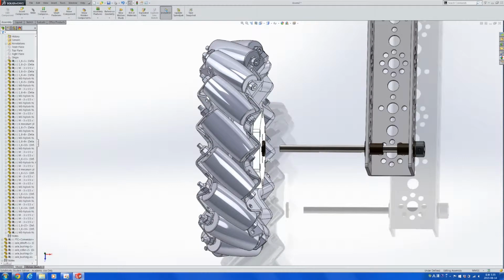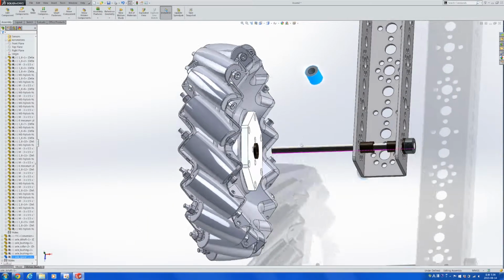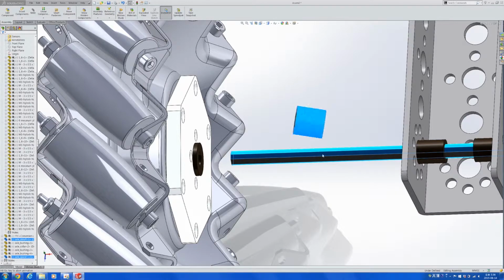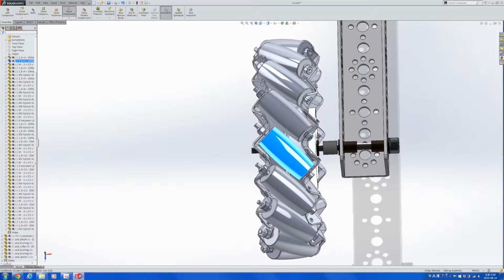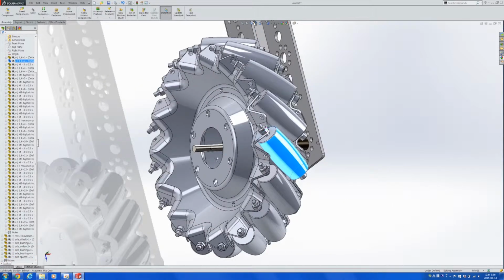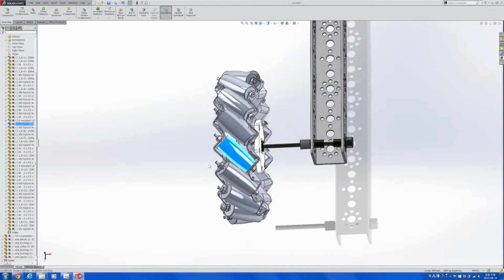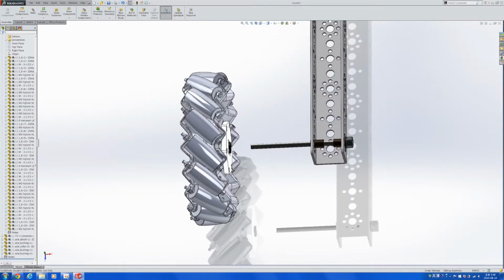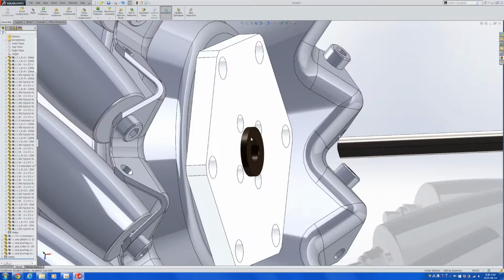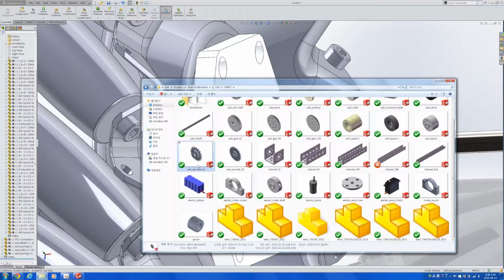And if all we want to do is fit the wheel onto the axle, this is what we could have done. We could just put another bronze bushing over there and then end that place with a collar. However, we want to use these wheels for driving, and in order to do that, we need to have sprockets at the side. Sprockets are gears, but usually people use sprockets for drive chains. So we need to put a sprocket at the side of that FTC conversion kit, which may make things a little bit more complicated.